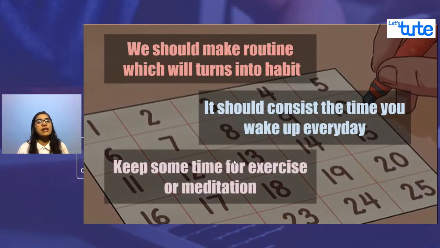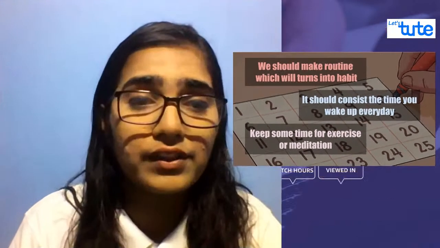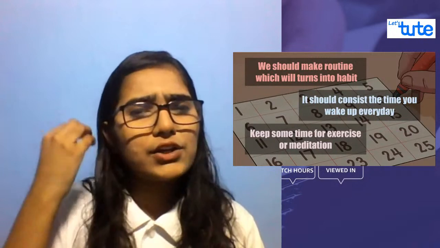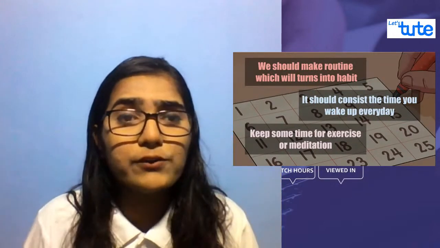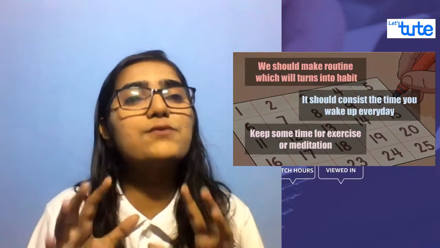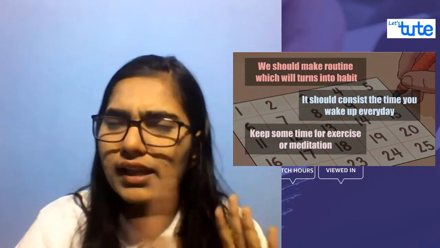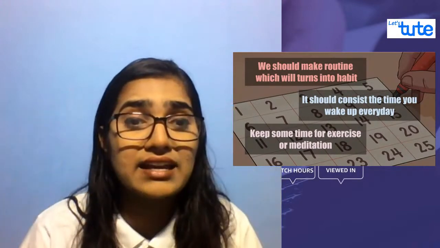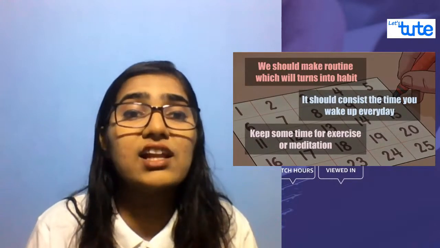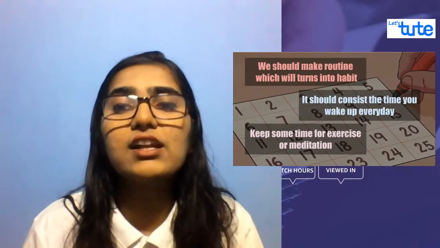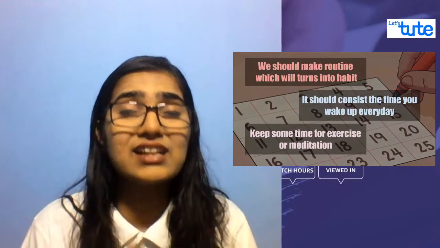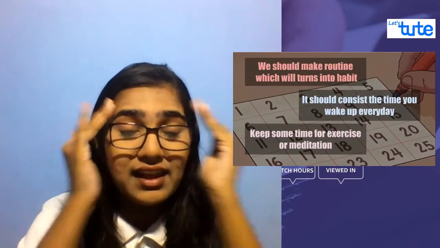So it should consist of the time you wake up every day. Keep some time for exercise or meditation, guys. It's very important that you have some time for meditation. Get up and do meditation for 10 minutes, or at least 15 minutes. Don't think about the exam. Don't think about your mom and dad. Just do some exercise. We are in a lockdown, guys, and in a lockdown, if we don't exercise, it would be very difficult. It's very important for your mental health.